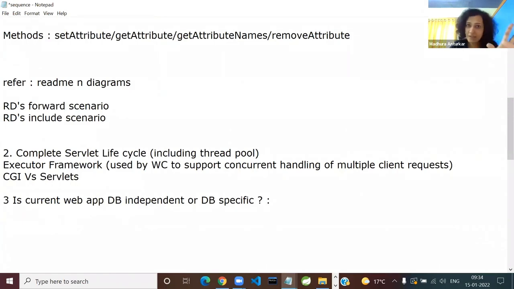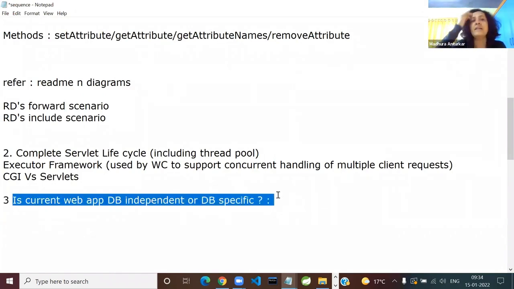So here, a question. This is a continuation of the servlet life cycle. Don't worry, I'm going to come back to it in a minute. We developed the entire case study yesterday, CMS. Or today, what we took out is a small part of it. So tell me, is the web application which we have been writing for the last 4 days database independent or is it database specific? Don't answer loosely. Think for a minute and then answer. Whatever way we have written so far, is it database specific or database independent?